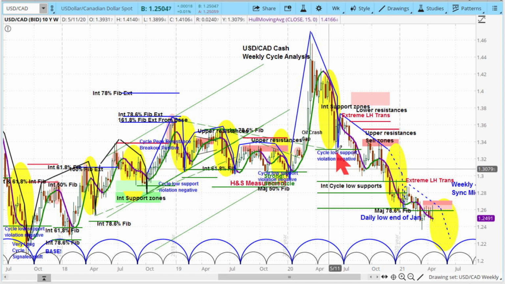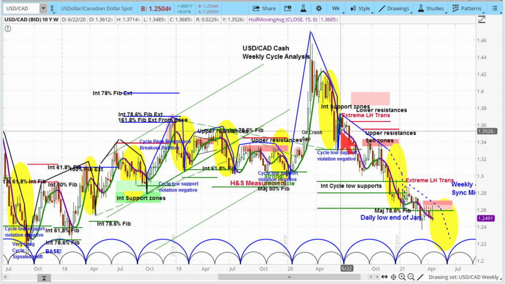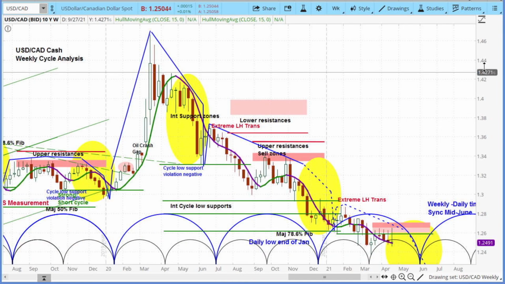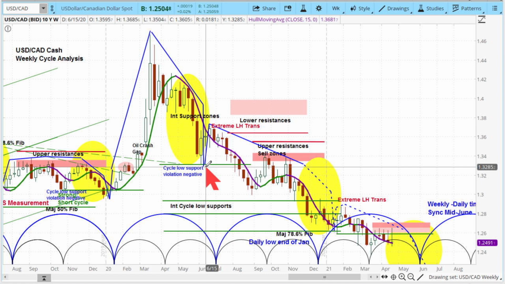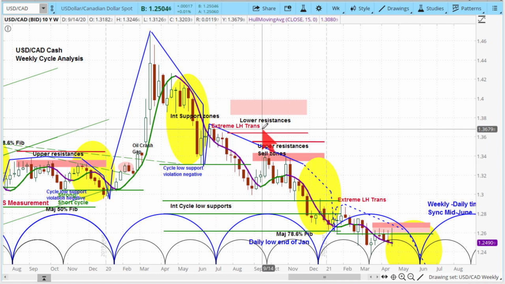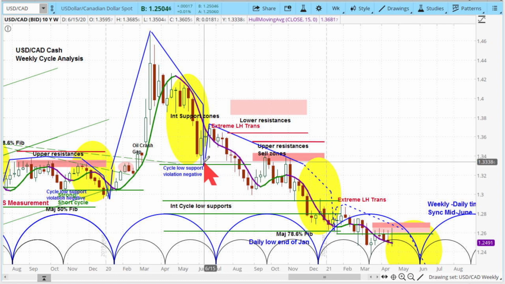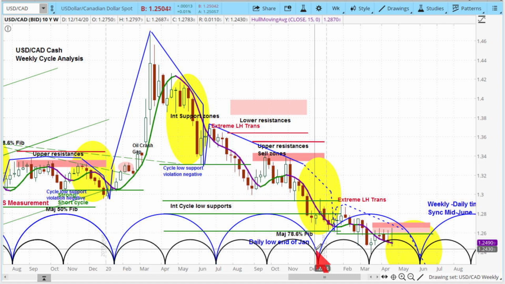When you get something like this cycle right over here, then only a small rally that you see right there, and then a breakdown. So in other words, the cycle low was right over here, a couple weeks early. Principle of variance says that that's well within the normal time frame. It rallies 2 weeks. It's called an extreme left-hand translation because once it broke this support level from that cycle, it said that it's likely to decline all the way through the end of the cycle.